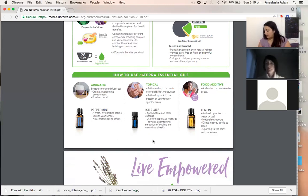So frankincense is one of the ones that goes into my shower. When I shower at night, I also add lavender. And sometimes I even like to put a drop of tea tree. So tea tree is really good at keeping fungi and stuff away. Especially when I was taking my daughter swimming, tea tree was the oil that I would be leaning on a lot.